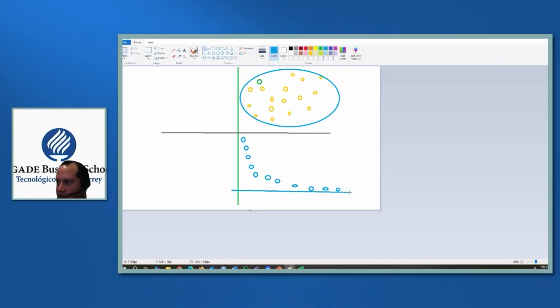So it says, this would be 1 cluster, 2 clusters, 3 clusters, 4 clusters, 5 clusters, 7 clusters, 8 clusters. In order to identify it based on the elbow method, the place where we have the most drastic inflection is the limit of clusters that we must use.